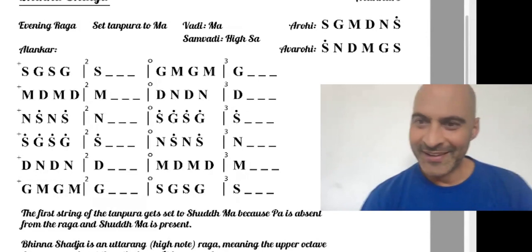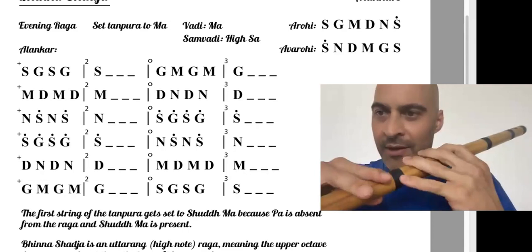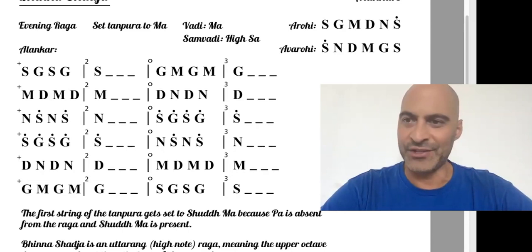Okay, all right, good. Correct. The second is Re. Sa is the first, Re is the second, Ga is the third, Ma is the fourth, Pa is the fifth, Dha is the sixth, Ni is the seventh. So if you're ever wanting to play music with someone with a Western music background, the simplest way to communicate with them is to talk in terms of 1, 2, 3, 4, 5, 6, and 7.